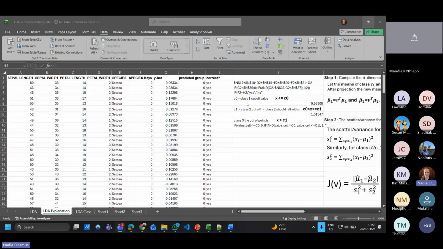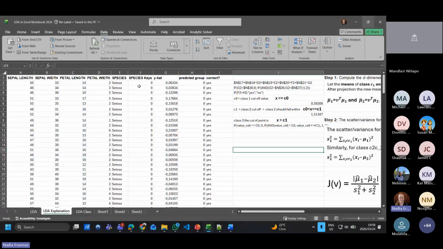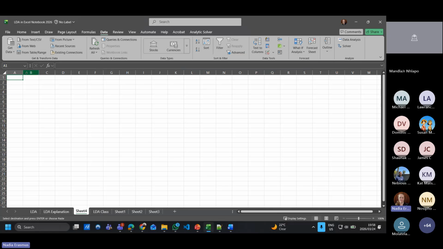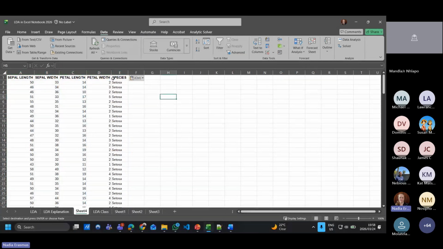Don't worry, I'm going to share my screen again now, and it's going to be on the exact same data set that we have worked on. So I'm going to copy this one, create a new sheet and paste my data here. For question 3, you want to predict the species. So the prediction is what you want to make, and that's going to be your Y.